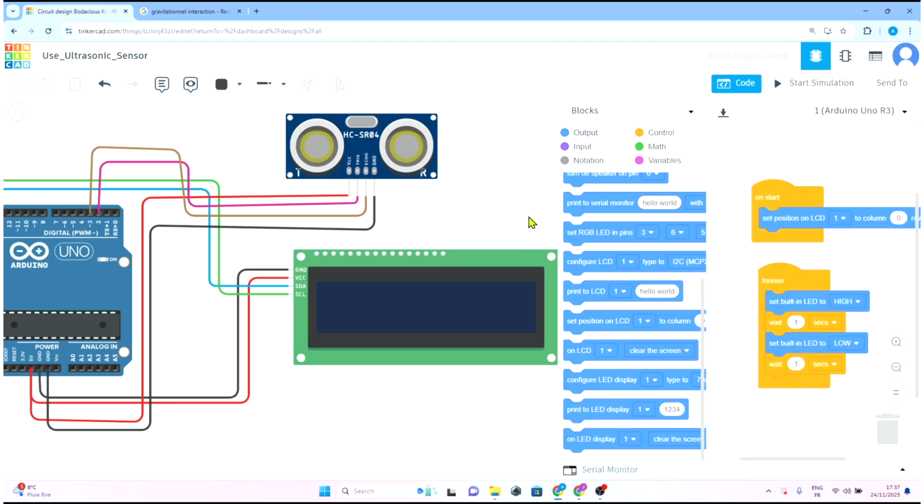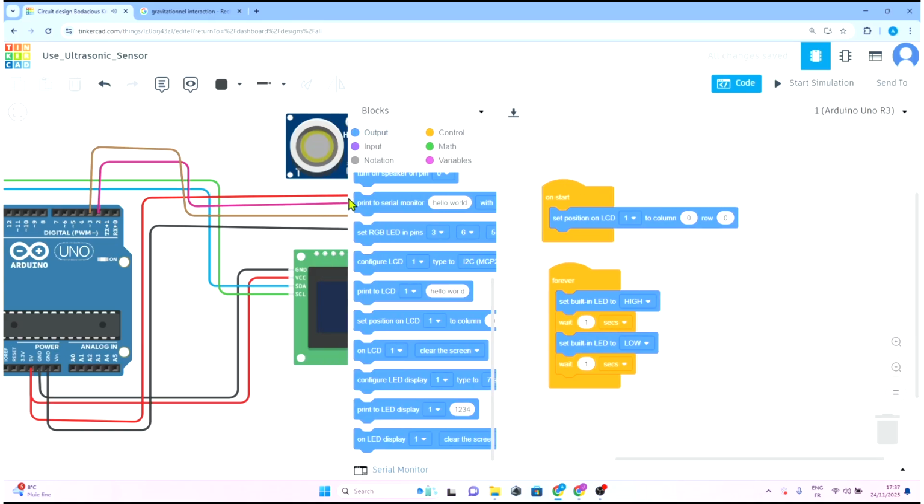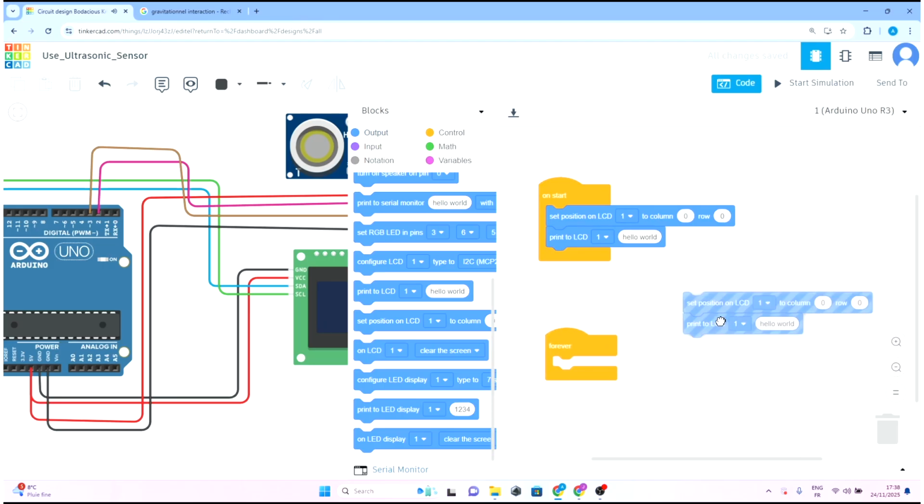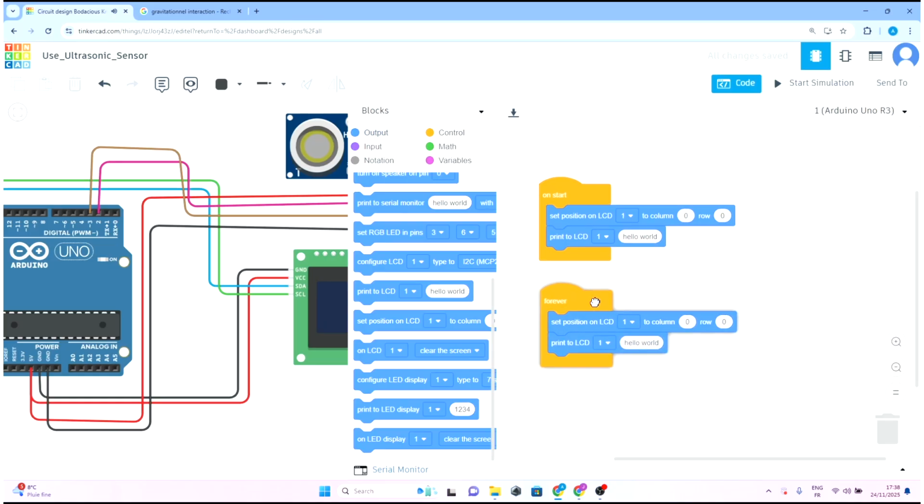Yes, set position of the LCD to column 0, row 0. We're going to print on the LCD. What is going to be printed? Hello world. Let's duplicate this. Move this to the bin. Very good.